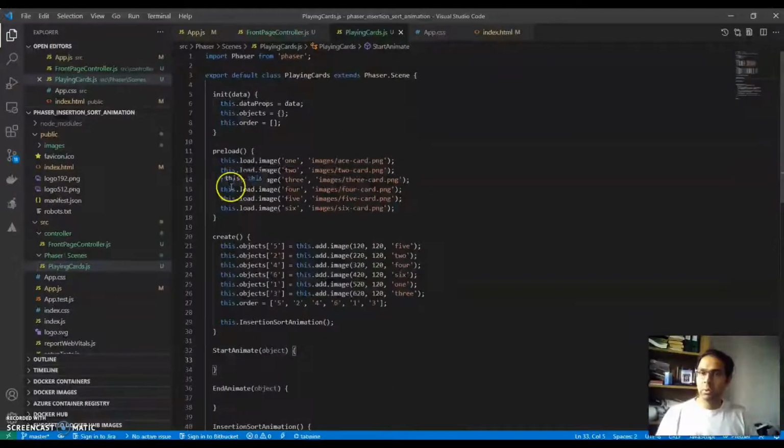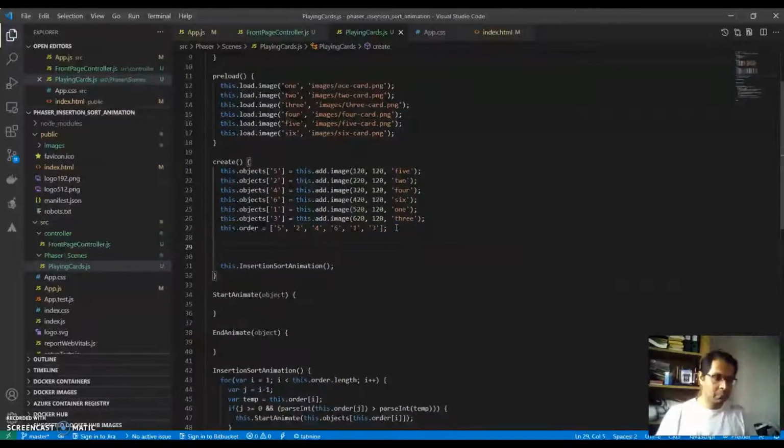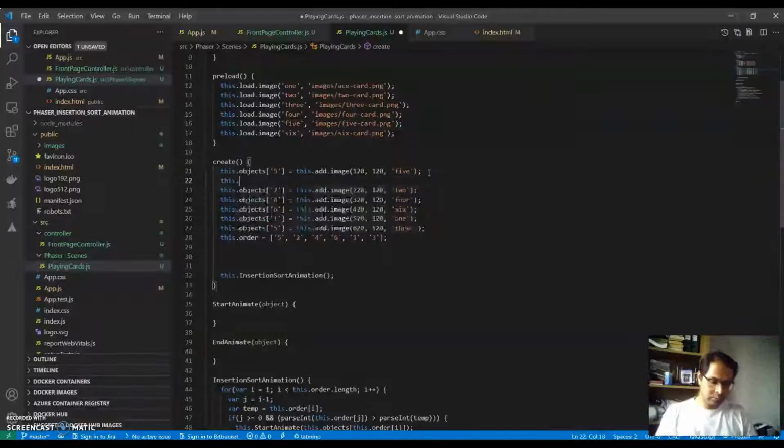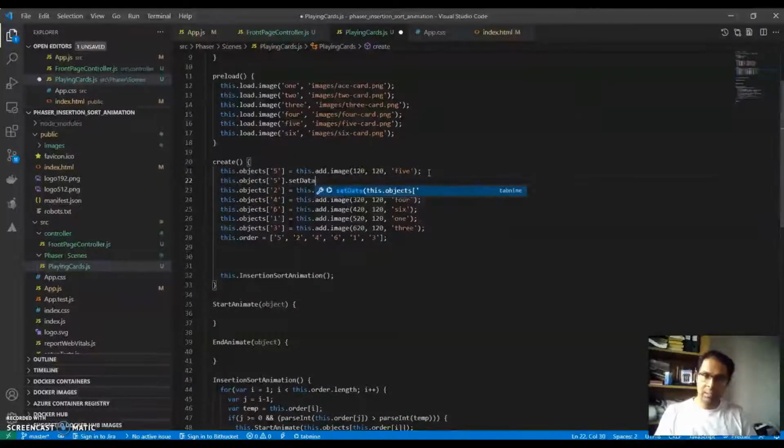We need to add some physics objects. So in create, we need some data for this. How you add data in Phaser is object.setData.